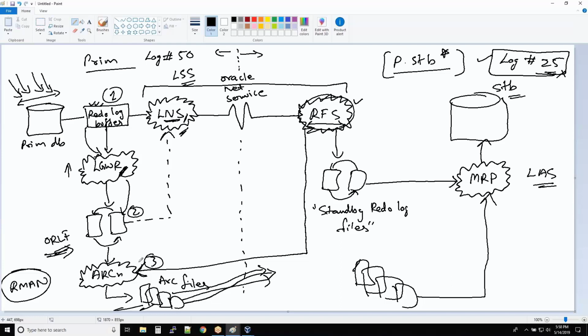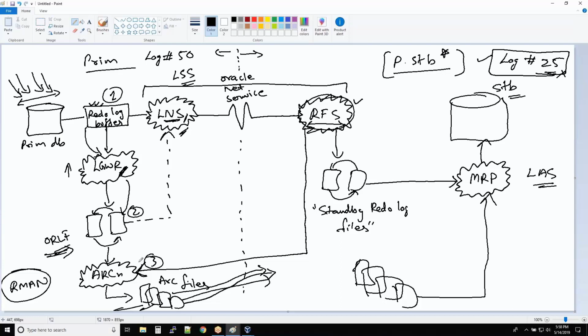So that means, I think that's why you are in the training, so you will understand. The gap resolution is a completely different topic, and we are going to learn about it. So how to find the gap, and I think most of the time the Data Guard issues are because DBAs are lacking, first of all, the knowledge, and second, the right queries. If you have the right queries, they will give you the exact answers to your problems, where the problem is in the Data Guard environment. And once you know the problem, it's always a cakewalk to solve the problem.